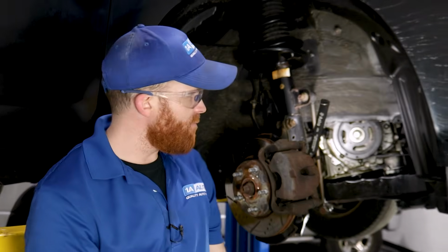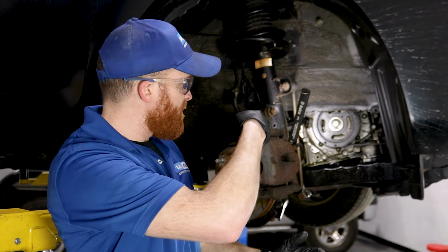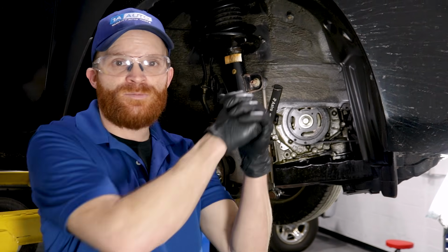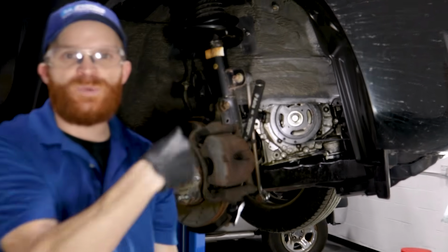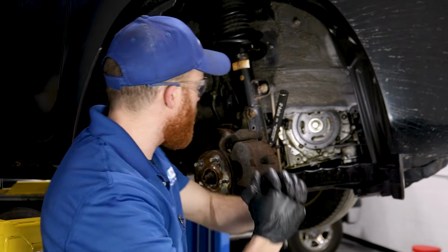So we found our oil leak. Your oil leak might be a little bit different on your particular application. But for us, it's coming from right here. Something important to remember is that typically gravity is going to work overall, right? So if you have an oil leak up high, gravity is going to go ahead and draw it down. That's what's bound to happen. On our particular application, our leak is coming from an area that spins. Essentially, every time I'm running this engine, this crank is going to be spinning with the speed of the engine. So if there's oil coming down onto it, it's going to go ahead and spin and then get slung all over the place. That's why our mess goes like that.